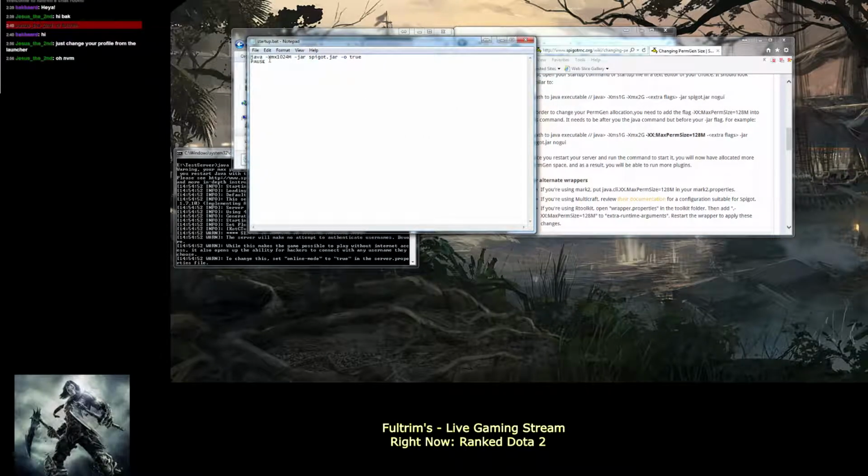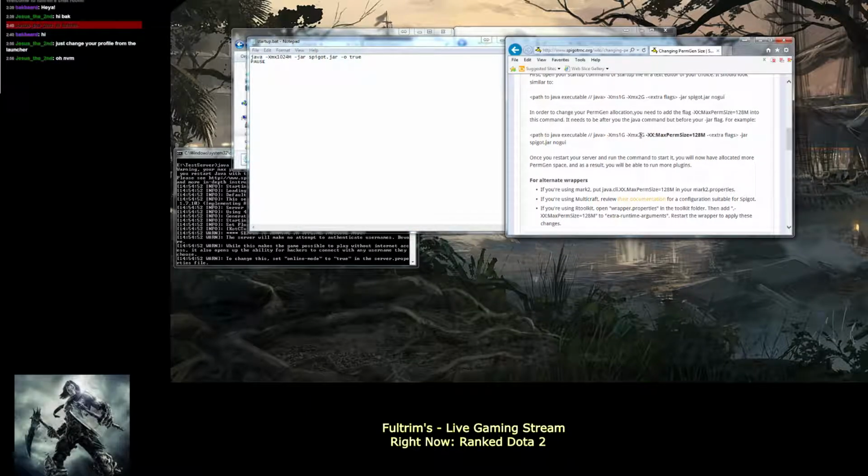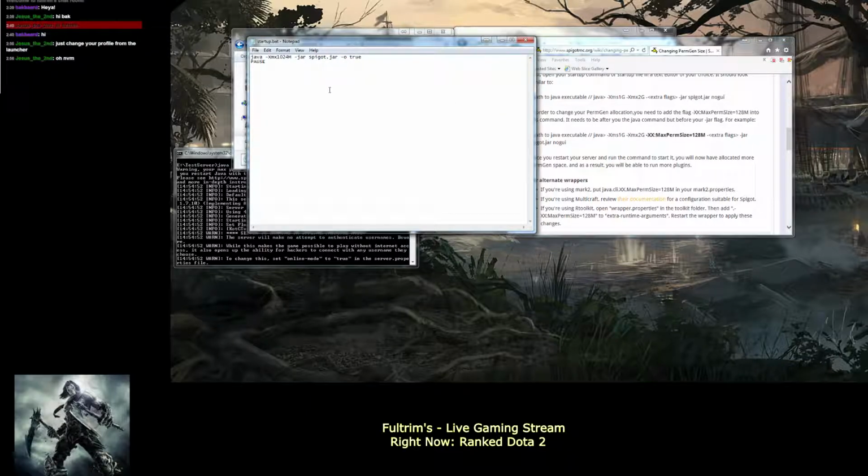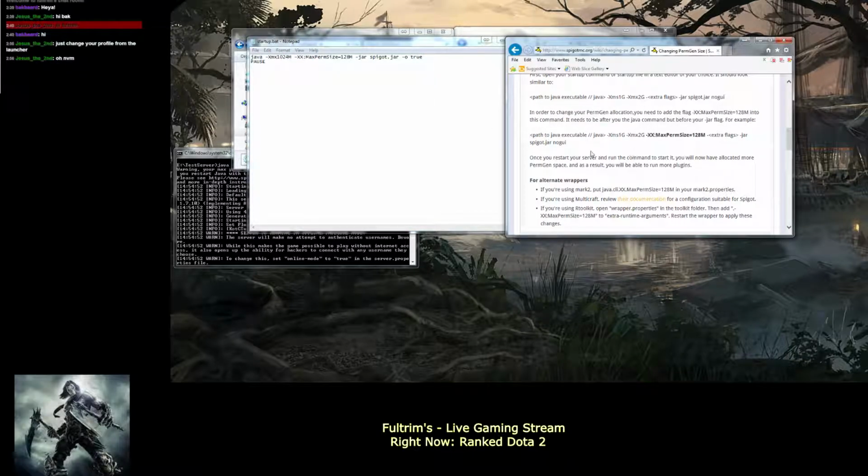Okay, so Xmx we have. So we actually have this part, which is the top end. They don't care that we don't have the bottom end part. What they care about is this variable right here. So we can come in here and actually add it, making sure there's a space between that and the jar, and that would be sufficient. Literally, just adding that line, and it should be fine just as it is.